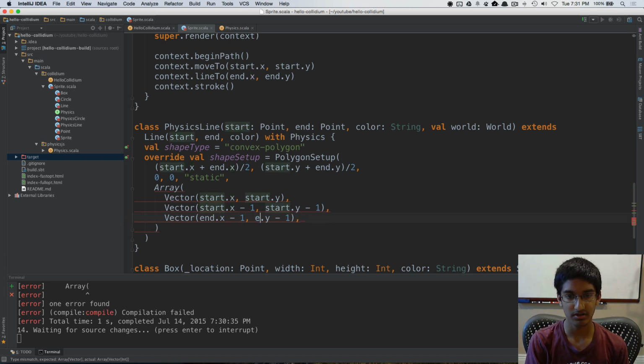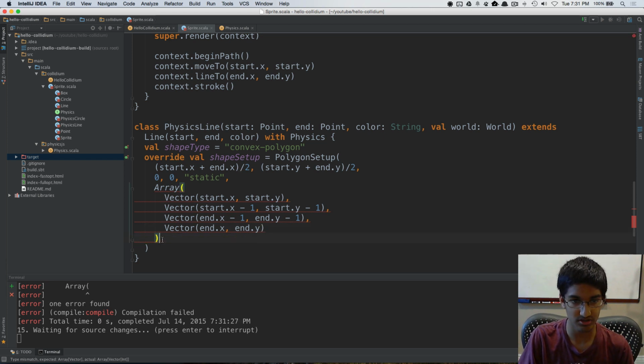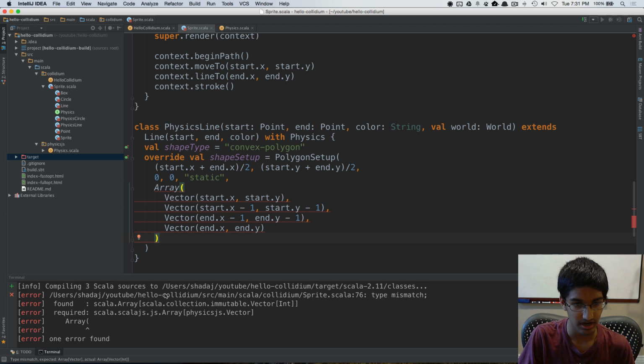So this is x minus 1, and y minus 1, and the last one is going to be our end point. And so now we've created an extremely thin parallelogram, which is going to be our vertices list.